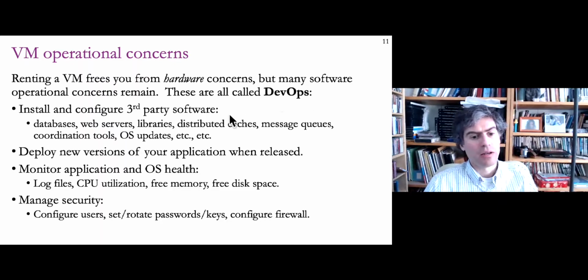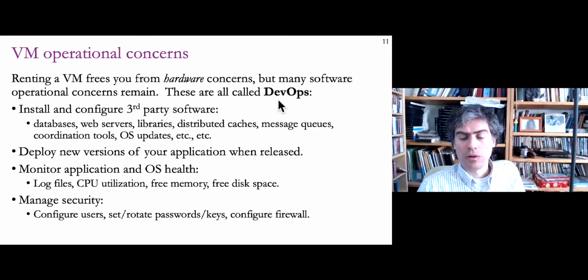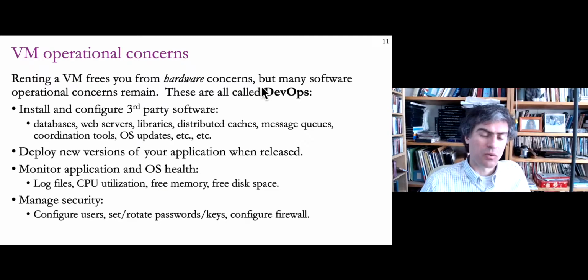In the old days, you had sort of ops or IT, which was concerned with running the hardware and the software. But nowadays, since a lot of companies are not running their own hardware, there's this new role called DevOps, which is focused on really just the software and the networking that's run in the cloud.